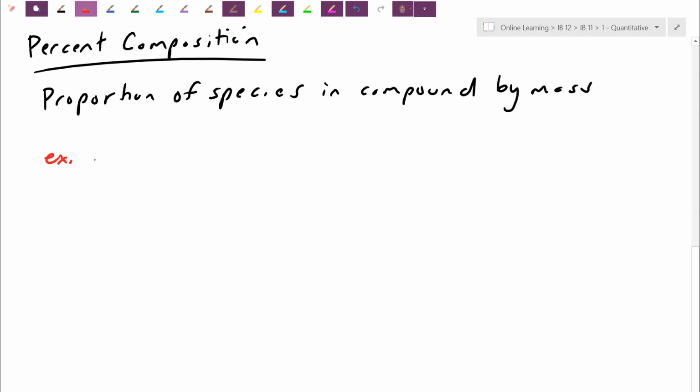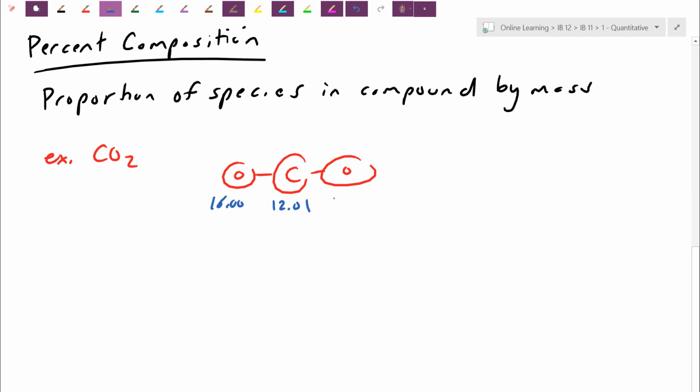So let's just start off here. This is the easier way of asking the question because I already know what the compound is. Let's take the molecule CO2 as an example. In chapter 4, we'll come back and figure out how things are actually bonded. But I know this CO2 is made out of 1 carbon and 2 oxygens. Let's look on our trusty periodic table and make sure we know the masses. Carbon itself was 12.01. Oxygen on our periodic table was 16.